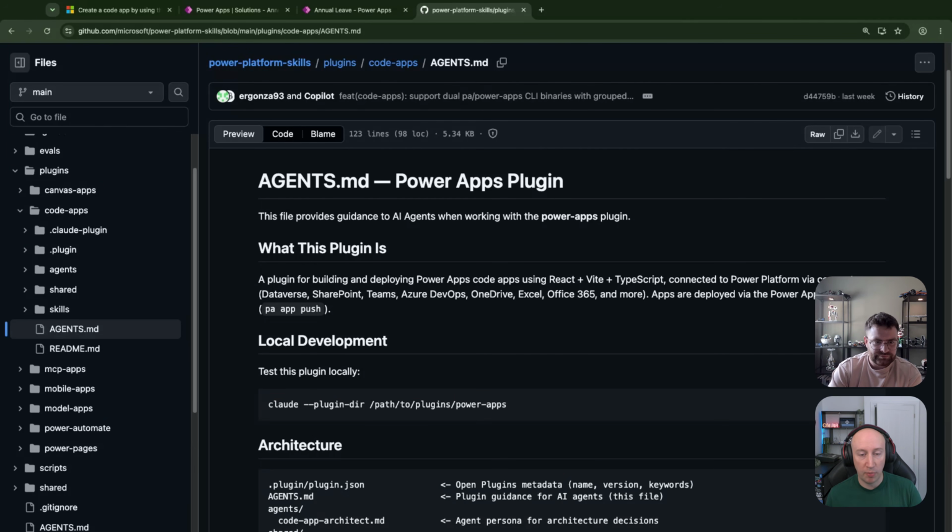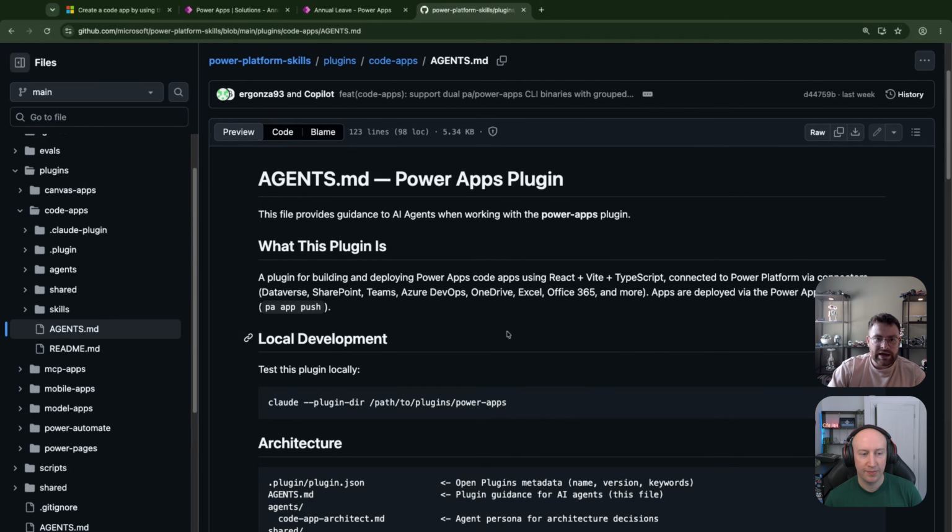If you want to create something big and robust, it's probably not the best thing to use because it won't follow your practices. Yeah, exactly. I mean, as good as this is, you don't have to use it. And if you've maybe got experience with AI development, engineering, all that side of things, you might have your own workflows and configurations that you'd rather use. But yeah, definitely for the more, should we call them citizen developer kind of orientated side of things, this works a treat to get up and running, maybe prior to handing it over to someone else just to verify or just do kind of last mile type stuff.